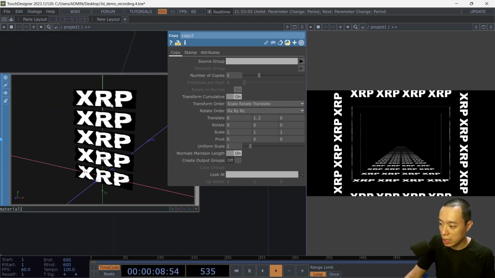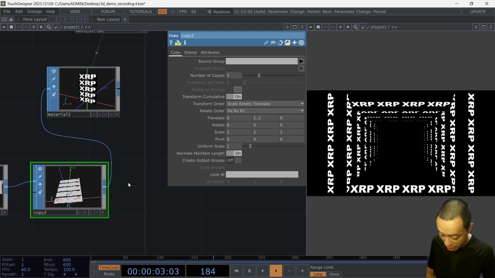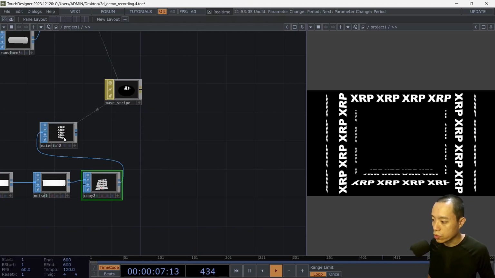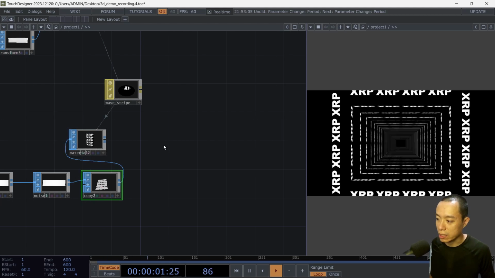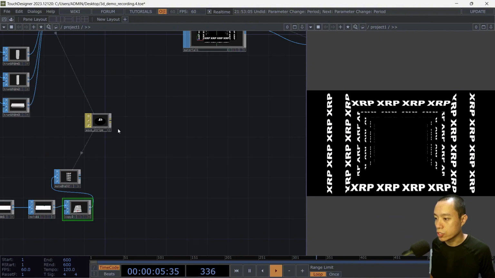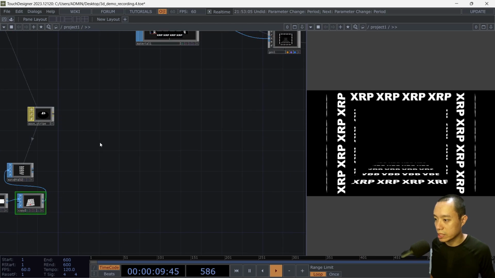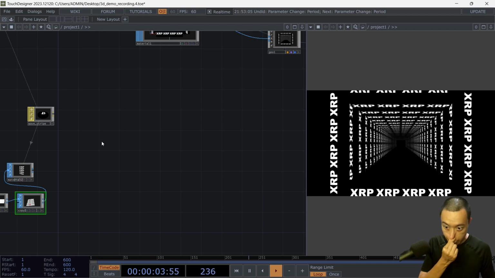Okay, and in TouchDesigner, to be able to render different objects, the best way you can do it is using different geometries, and then render it with different camera settings and different render TOPs.